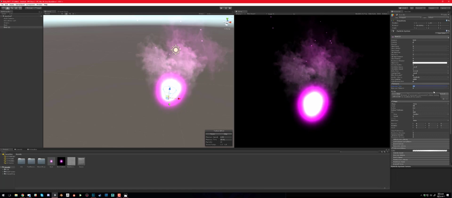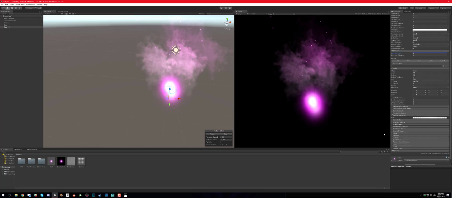Say 10, 5, 2, I don't know. It just depends on how intense I want that to be. What I'm ultimately doing is trying to create a central shape, the thing that the player should definitely be watching out for.